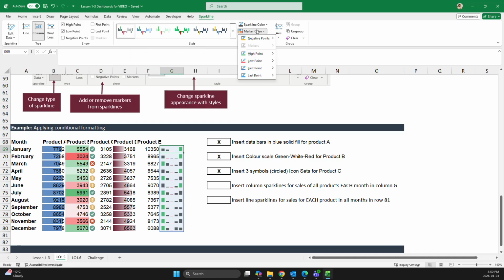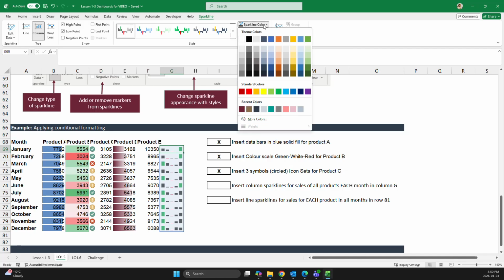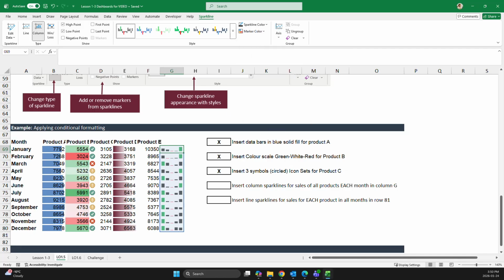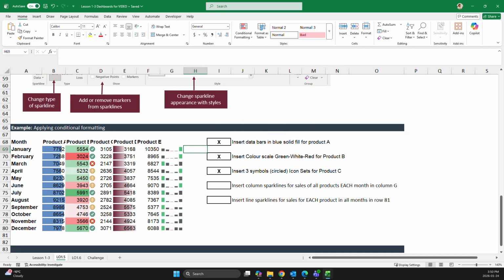You can also individually change marker colors for negative points, high points, low points, first point, last point, etc. Or change just the color of all of them together. So you have a lot of options for how you edit the colors of the sparklines, but the important thing is here we have now column charts for comparing products A to E for every month of the year.